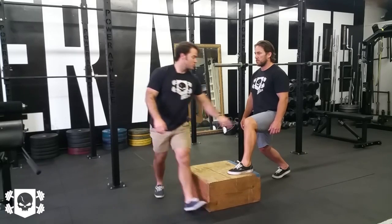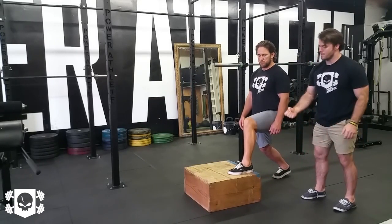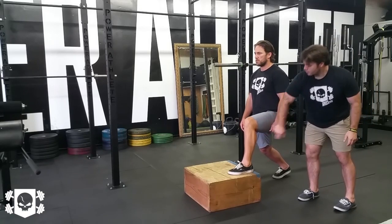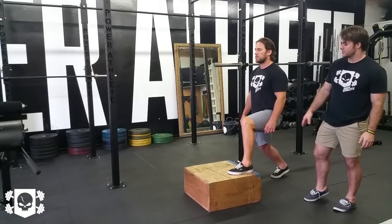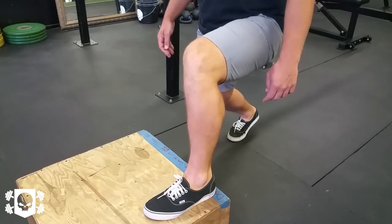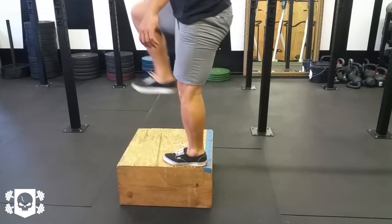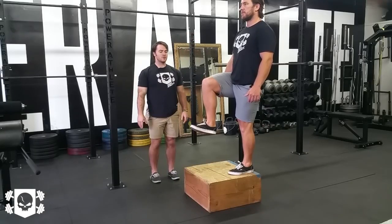Now we're gonna bring attention to his hamstring. I'm gonna ask that he takes his heel and he digs it, trying to move the box. And then we're simply going to pull his body through space at this diagonal Z angle. Go ahead and give us a solid pull, Luke. We're going to finish in an opposite step-up position with dorsiflexion. Vertical torso, no deviation from this.